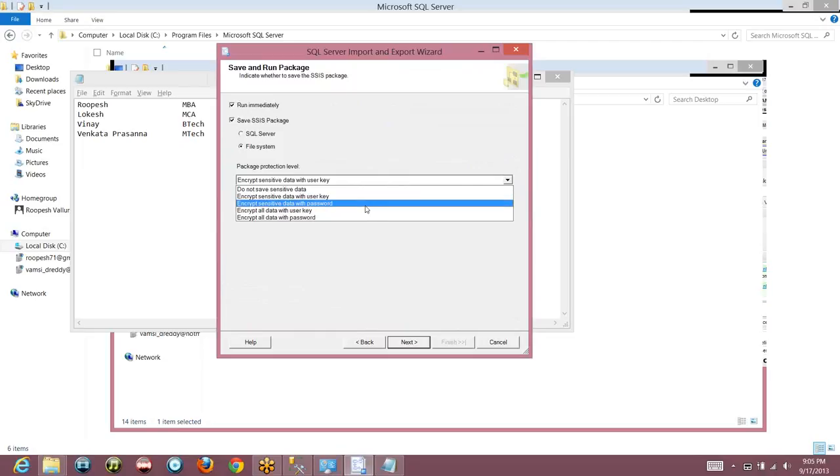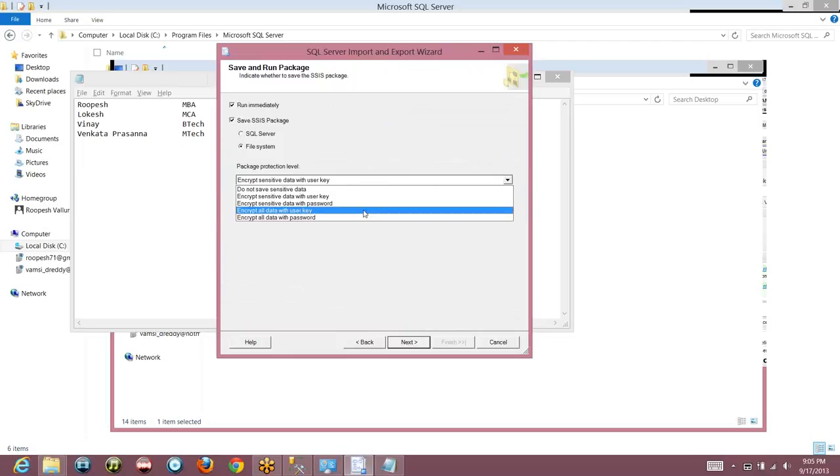Okay. Third option is encrypt sensitive data with a password. It will set a password. If you know the password, you can run the package. If I know the password, I can run it. The person who doesn't know the password can't execute the package. Fourth one is encrypt. It is similar to the second one. Encrypt all data with user key. Here, all the data will be encrypted with the user key.